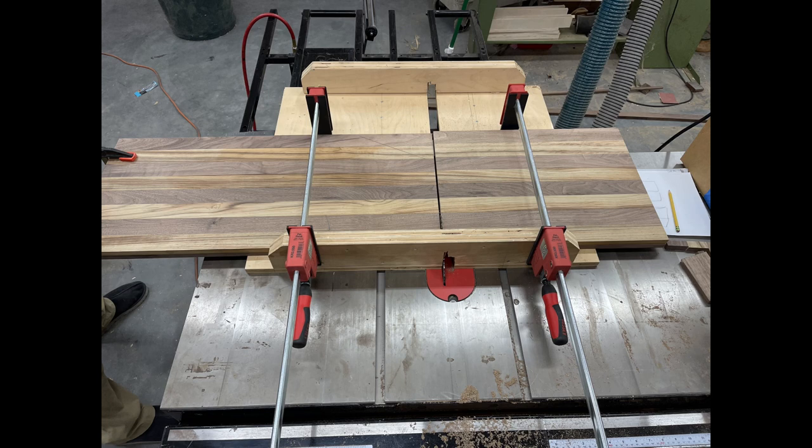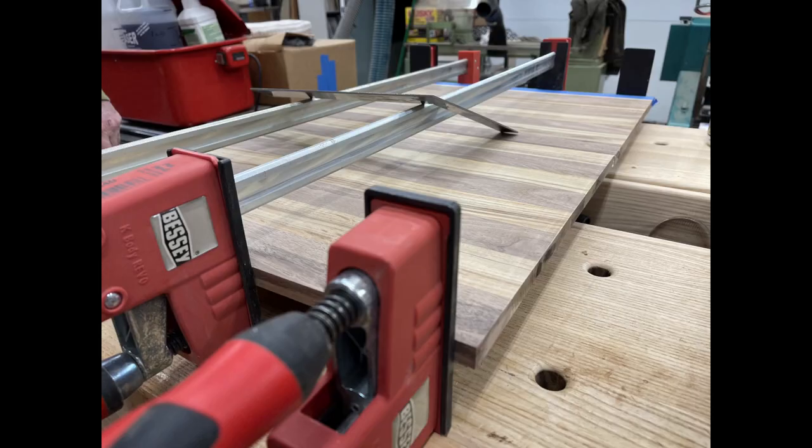With every project, you always need to be looking at not just the step you're doing, but future steps as well, and the tools you have at your disposal. In my case, if I were to glue my two long pieces of my table together to form a really big counter, it would be too big for me to put on the table saw and use the sled. The sled allows me to do a very clean, perpendicular, long cut through everything. So I chose to cut while I had the thinner pieces, and then I glued the thinner pieces together to make my two sections of my counter.